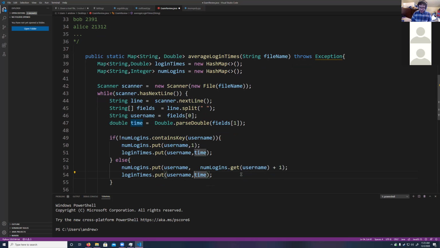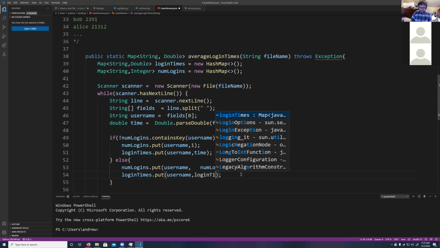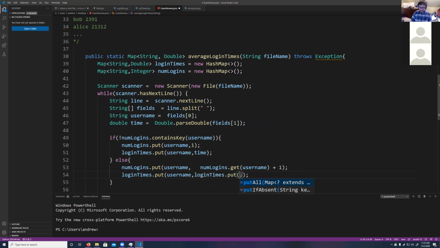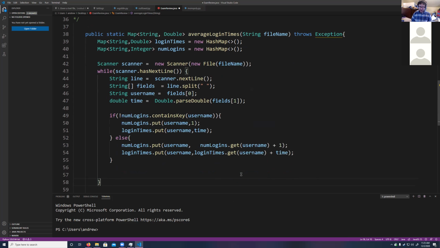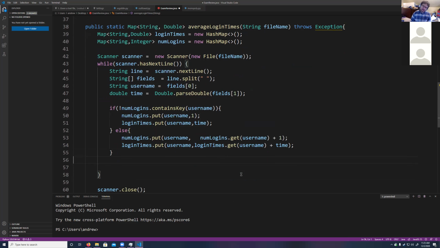Same thing over here: loginTimes.put, sorry, loginTimes.get the username, get the amount of time we've already seen, add in the new time and put that back in. So we go ahead and populate these maps, and we're good to go.